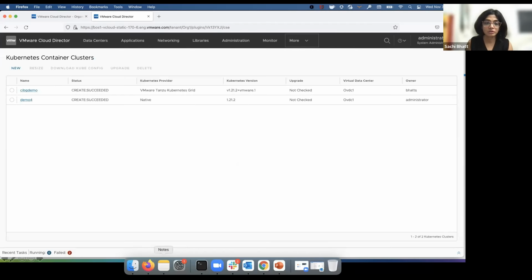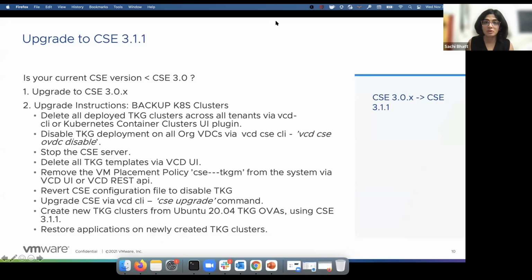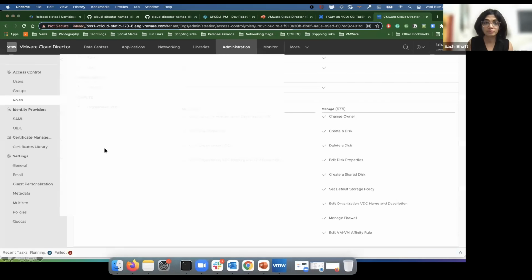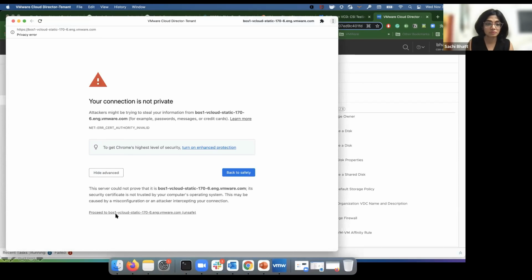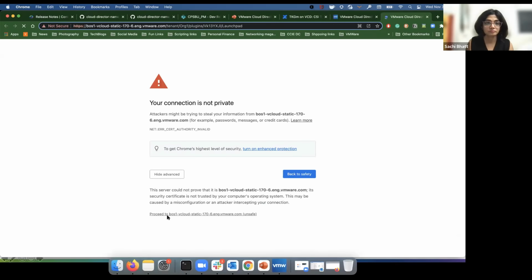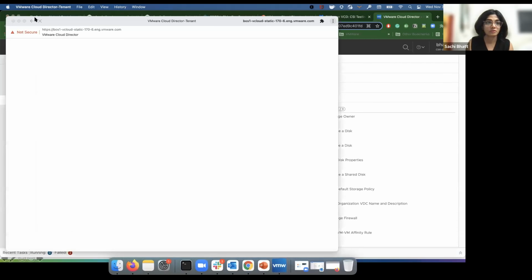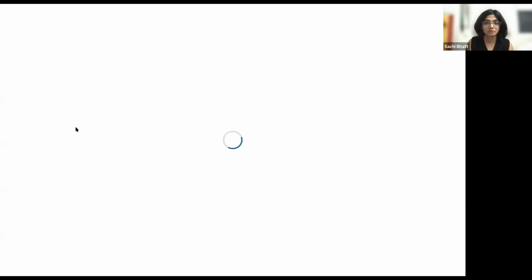Now we can log into the tenant portal to see the customer experience, to create a Kubernetes cluster. So let's open the tenant portal. All right.